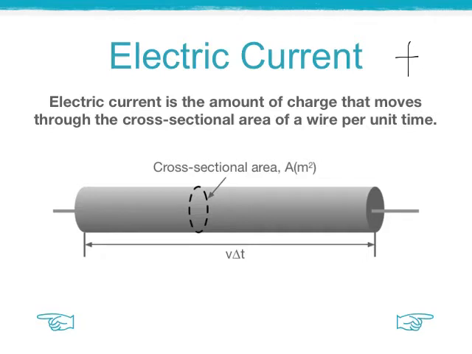How many electrons start to move towards this positive terminal? Well, it really depends. We can actually start defining electric current a little bit more carefully. The electric current is the amount of charge that moves through the cross-sectional area of the wire per unit time, per second. So if you were standing here, the current would be the amount of electrons that whiz by per second. Whiz is a bit of an exaggeration. They actually drift by very slowly, but we'll look at that in a second.